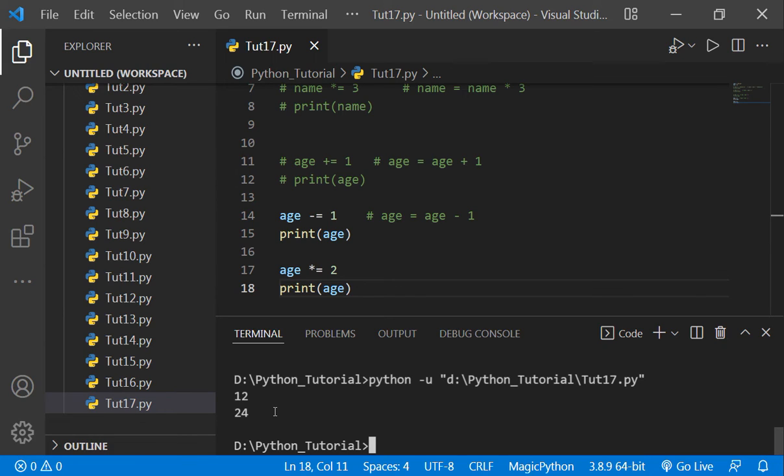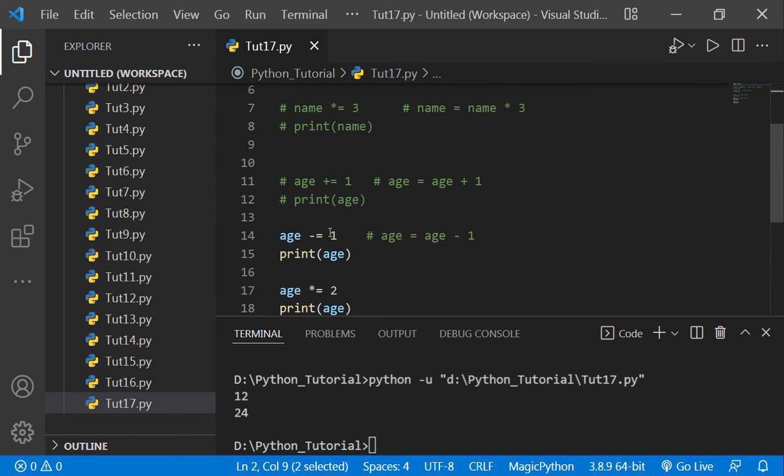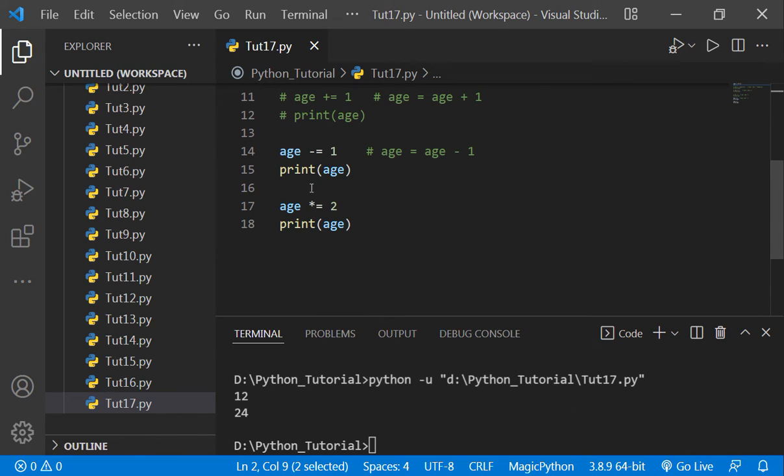Do you know why? Because as you can see here, we have changed our value of age to age minus 1. Age that was 13, 13 minus 1 is 12. Okay, so now my value of age is 12. Okay, as I told you that now everywhere from this line to any line, Python will consider the value of age to be 12. That's why it is multiplying 12 by 2. So 12 twos is 24. That's why it is giving here 24. Hope I made myself clear.